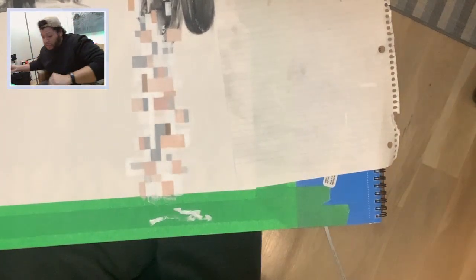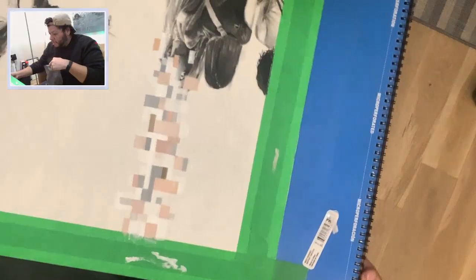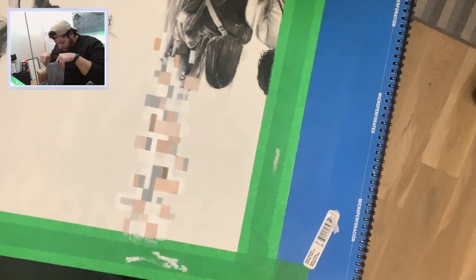Okay. I think that's about as clean as we're going to get it. So I'm going to let this dry for a second. Because this is acrylic paint, it's not going to get fully dry, but it is going to get a little bit dry. It's still a little bit wet, I mean. So while I'm waiting for that to happen, I am going to get out my eraser and start erasing all of the charcoal marks that I accidentally left on there.